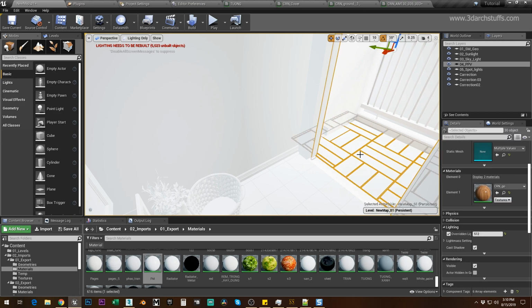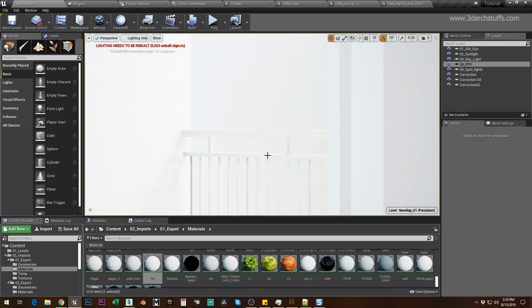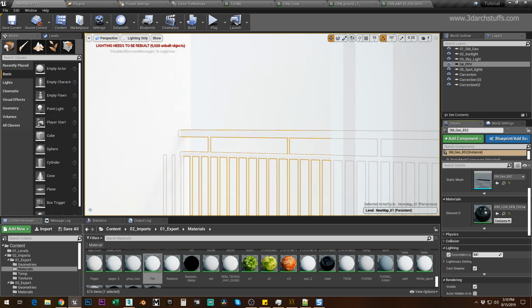Hide, and then select everything it's having, and let's give 1024 on this object.